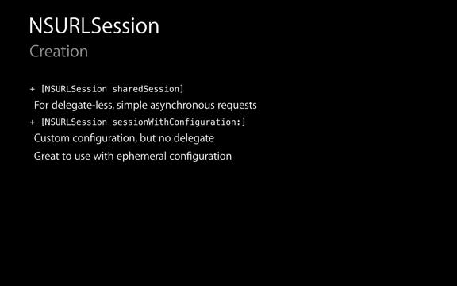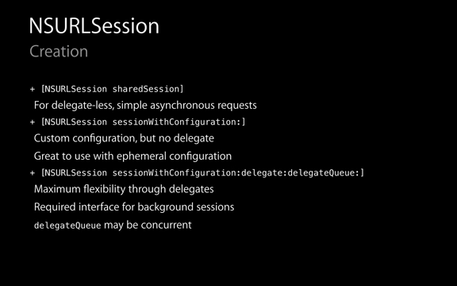Once you have a configuration object that's set up, though, you might want to create a session all your own that uses only your own resources and maybe only your own storage classes. You don't have to specify a delegate, though, because as we're going to talk about in a few minutes, there's some asynchronous convenience routines that don't require you to implement a delegate with your NSURLSession. But if you do specify a delegate, which you need to do for background transfers, then this is the API you use. Session with configuration, passing in a delegate, and a delegate queue. And the delegate queue can be a concurrent queue.